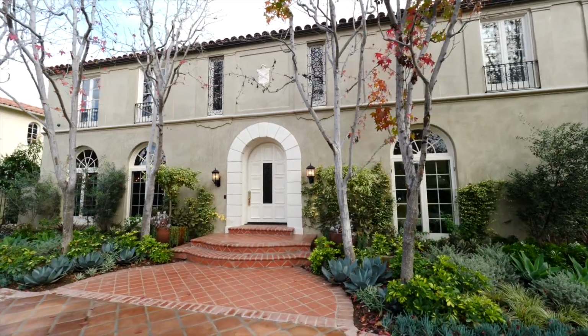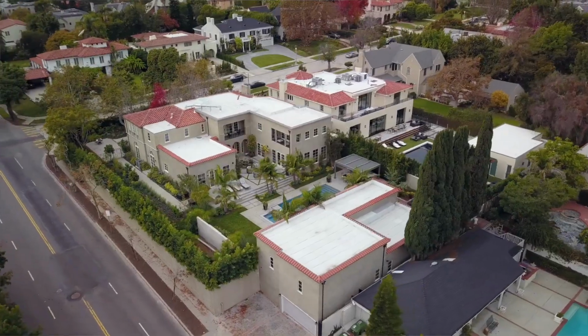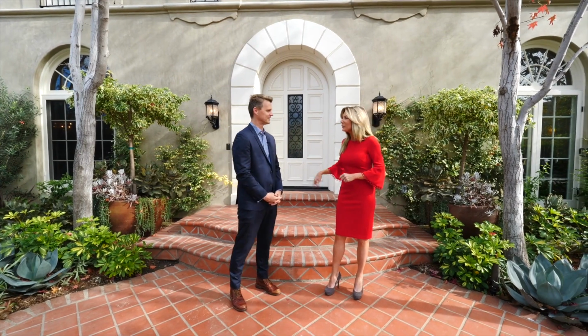And here we get land, we get privacy. And we get a lot of very classic homes, like the one I'm standing in front of. We are, and you are standing in front of a 1927 Mediterranean villa. It's big enough to be a village. Well, I feel that just walking up to this home, looking at the hand-done plaster, the beautiful arch to greet us at the front door.